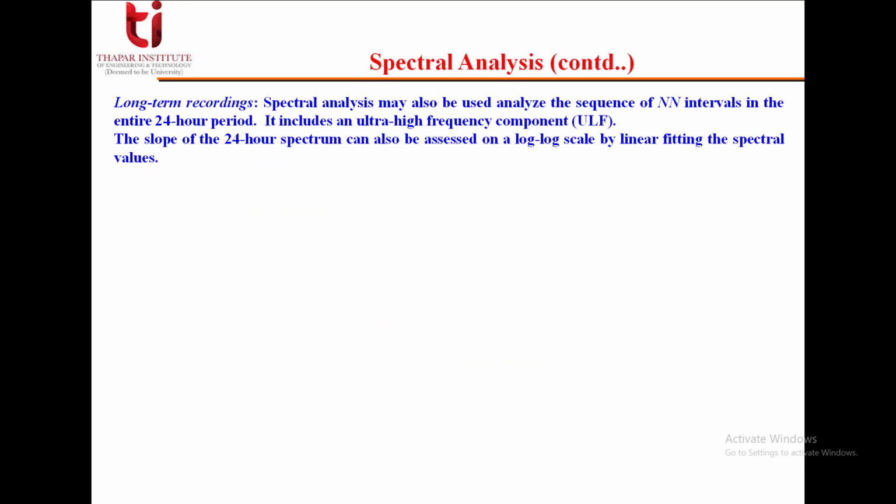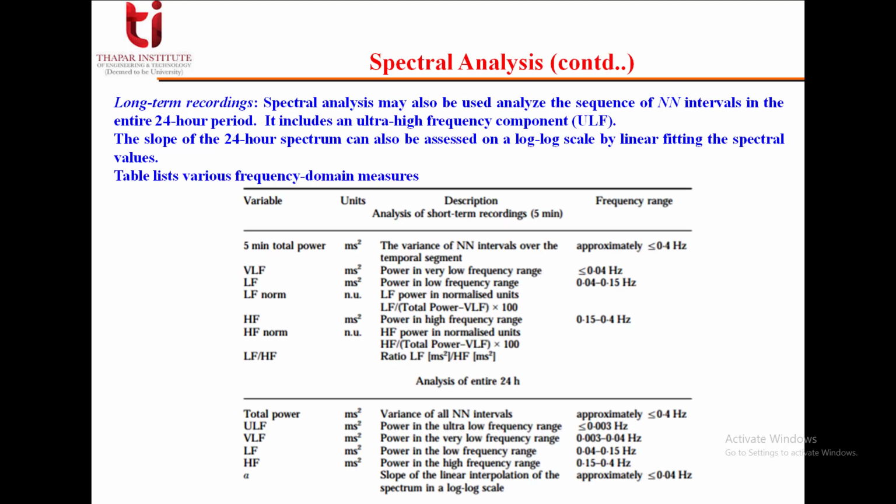Then we have long-term recordings. The spectral analysis may also be used to analyze the sequence of NN intervals in the entire 24-hour period. It includes an ultra low frequency component, and it is represented as ULF. The slope of the 24-hour spectrum can also be assessed on a log-log scale by linear fitting of the spectral values.